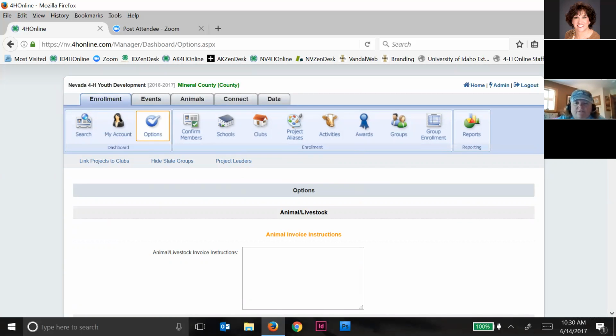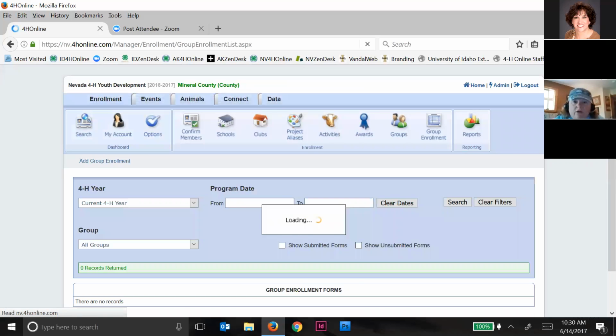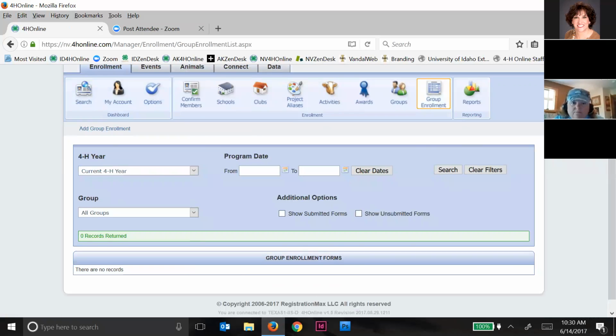We've talked about this several times. The group enrollments, as you guys are doing your summer camps and day camps, we're on that home stretch, or I don't know if school's out for you guys yet, but as you're working through your programs, you should be entering in group enrollments for your impacts. We've talked about that a lot, so I won't go into too much detail on that. We do have the sign-in sheets.